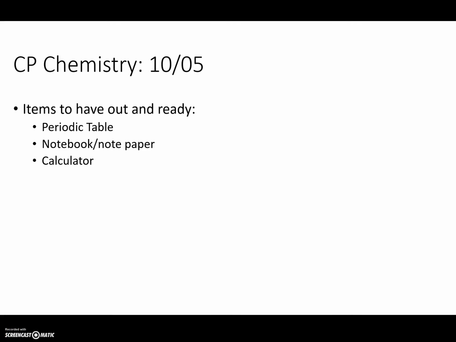All right, guys. Hey, so we're going to begin discussing our nuclear chemistry, right? That's our next chapter. So with some things to have out and ready here, in this case, would be your periodic table, your notebook or notebook paper, whatever you generally take notes in. And not that a calculator is super necessary, but it might come in handy from time to time. So if you need to, just go ahead and pause, get those things out and ready so we can get going, okay?